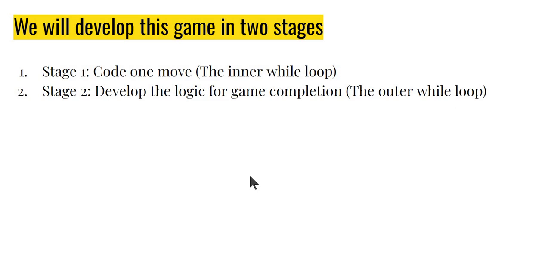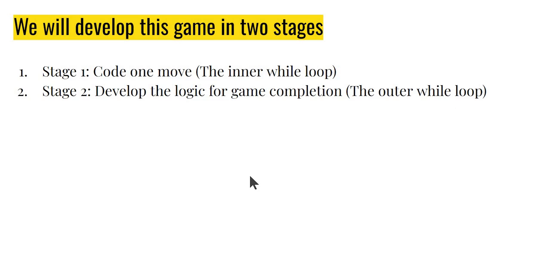Now we are going to get started building these individual pieces of code. The way we will do it is that in the first stage, in the next few videos, we look at one move, which is the inner while loop, and then we'll go on to do the game completion, because that's actually really easier once we get the main thing in place. So let's just get started with the inner while loop.